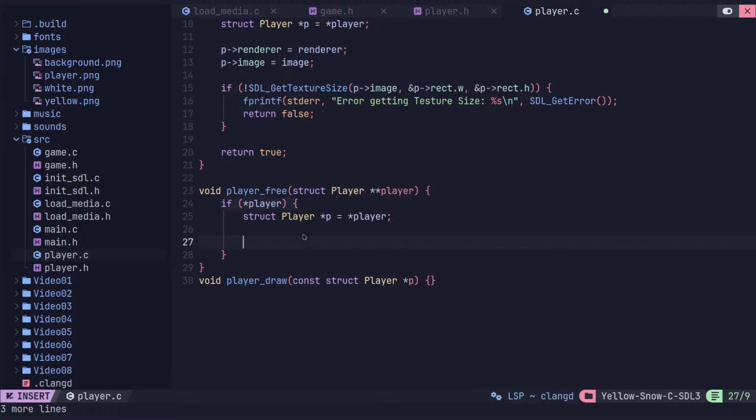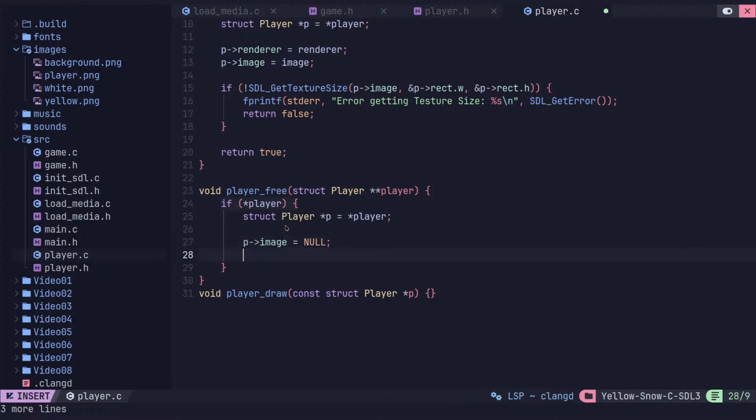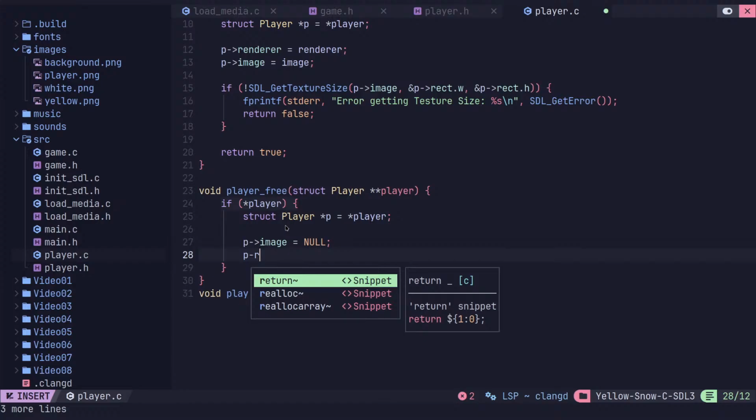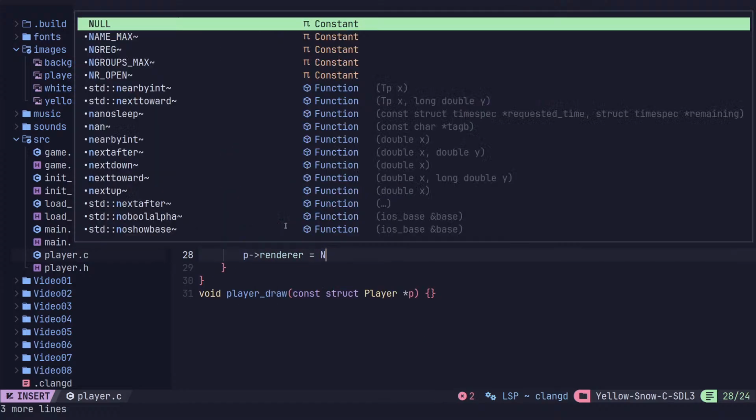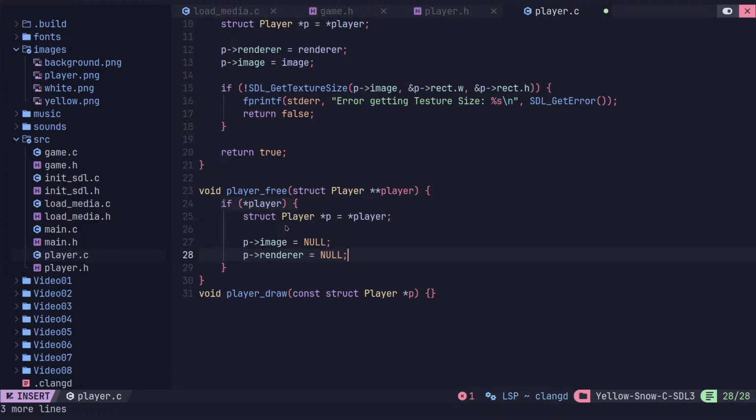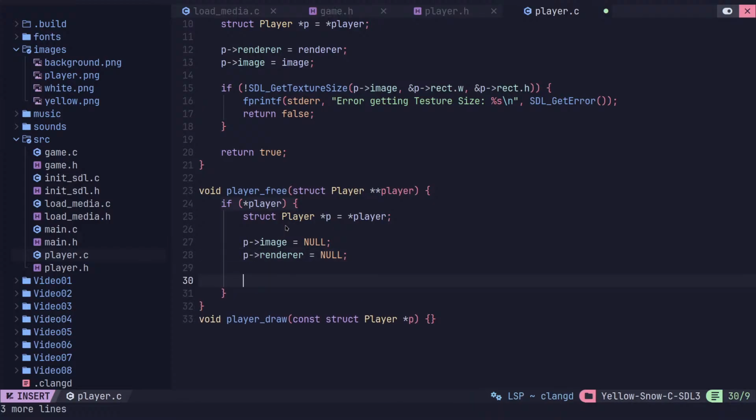So let me flip back to my notes. That was kind of weird that I was freeing it. In one version, I was probably having player load its own image, but for this small project, it's okay to let game do it. So what I'm going to do is take the image and set it to null. Remember, this image is actually owned by game and it's being cleaned up in game. This is just a pointer, like a secondary. I have two pointers pointing to the same image. This one, I just don't need the pointer anymore, so set it to null. The same for the render, it's going to be null. Again, the render is being cleaned up in game, not here. We will have more stuff in a minute, but this is good enough for now.